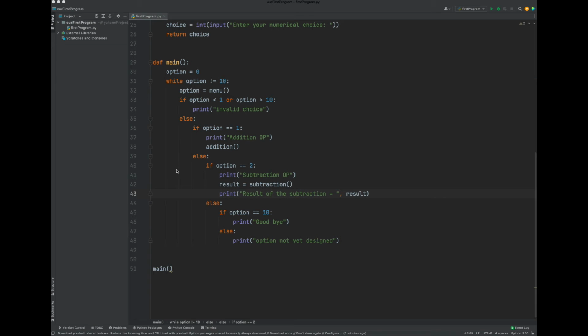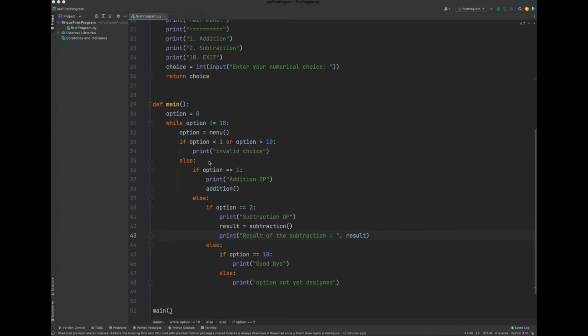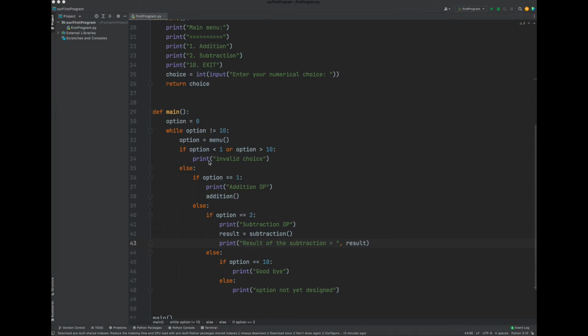Let's continue with our calculator project. So far we've had two features, the addition and subtraction, with an option of typing 10 to exit completely the application. And so now we would like to add, let's say, multiplication and then division, and then we'll see if we have time to add some more other features.